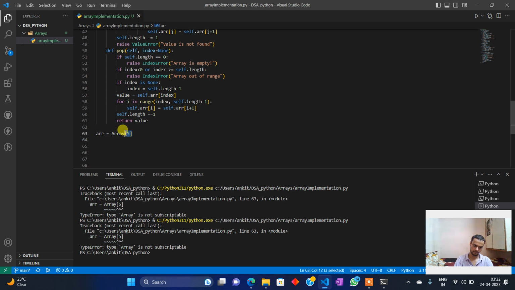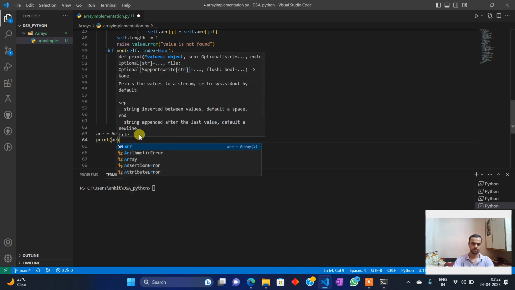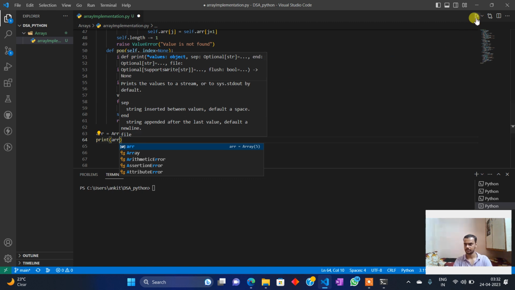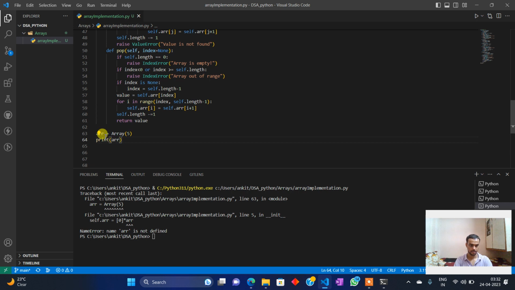We have to create a square bracket, which is for getting the element. So we'll try again, and it should return an array with 5 elements, each element being 0.